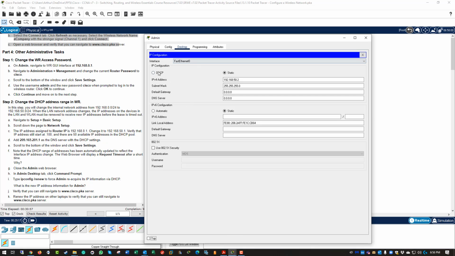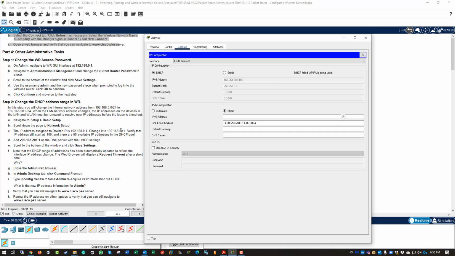Alright, so I'm going to try that again. If you are continuously getting failures and they're not working, you can statically assign yourself an address and double check the configuration.